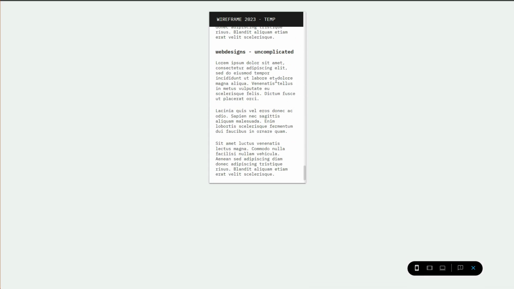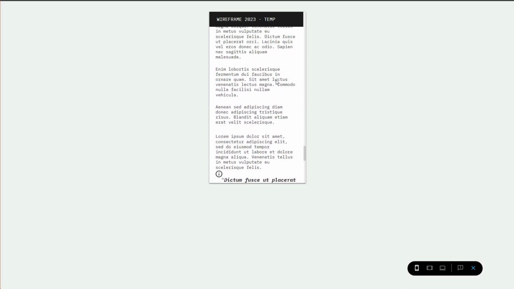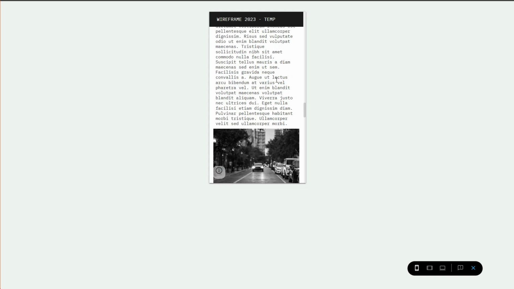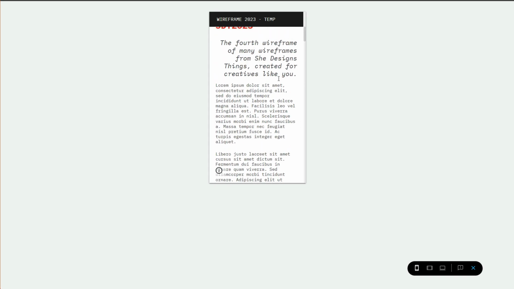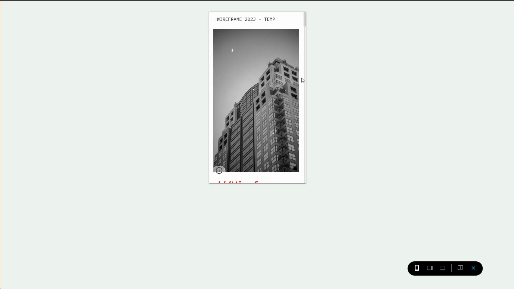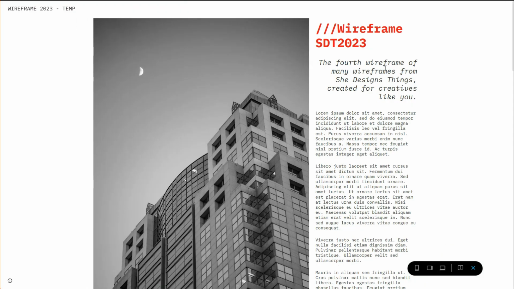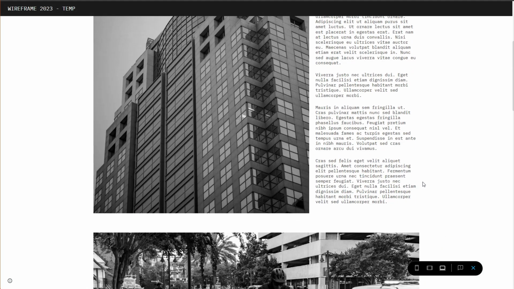So I'm going to start from the bottom. We can see in the bottom, scrolling up, we have that text. We have the two images, they stack on top of each other. But so far, we don't have a 2-column design. So this one is no. So no, you cannot achieve a 2-column layout with a design like this.